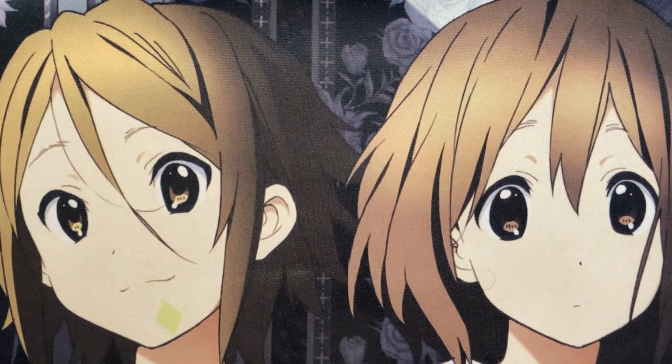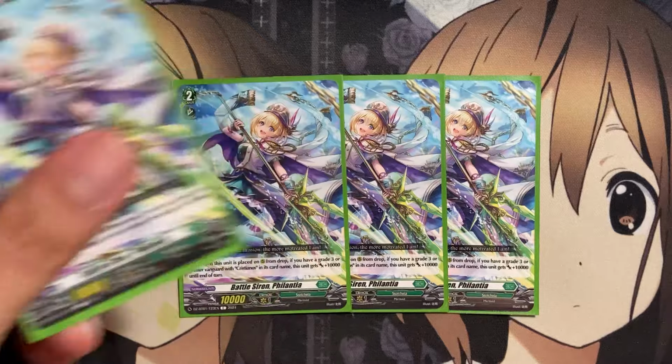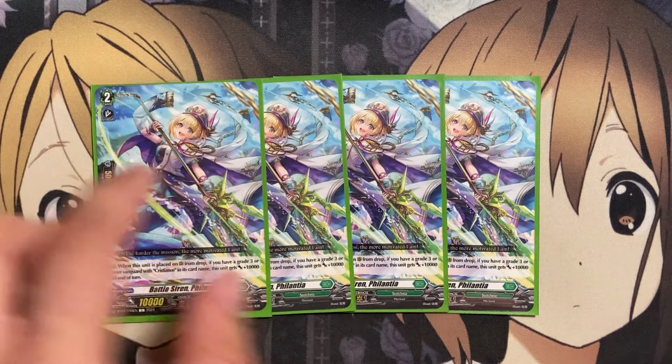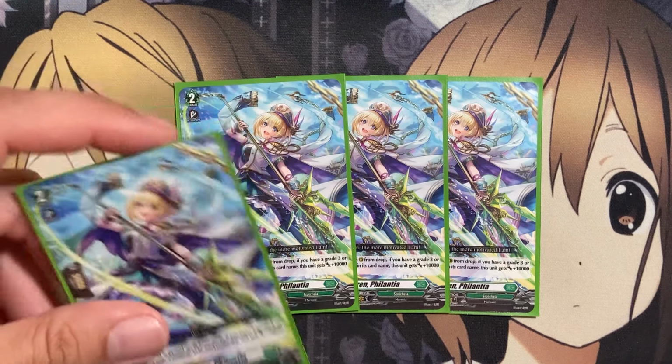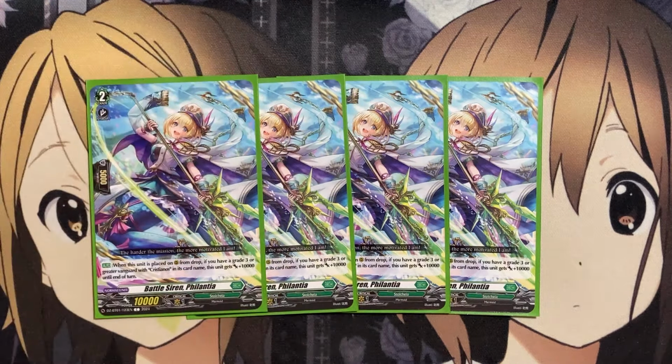Other grade 2s that we run in the deck are the 4 copies of Battle Siren Phalanxia. When placed on rearguard from drop, if you have a grade 3 Vanguard with Cristianos in its card name, this unit gets plus 10,000 until end of turn. So you have the plus 10 from this unit and the potential Persona Ride as well.